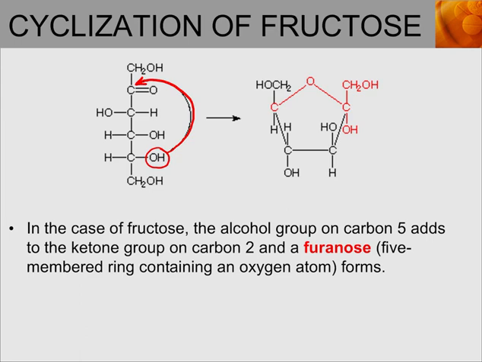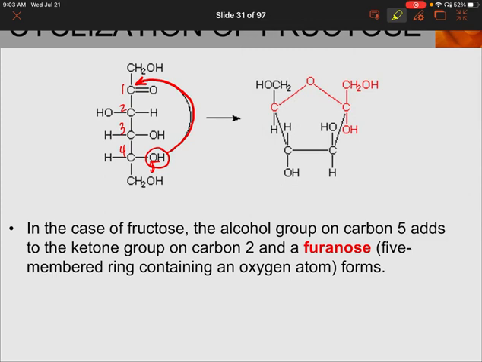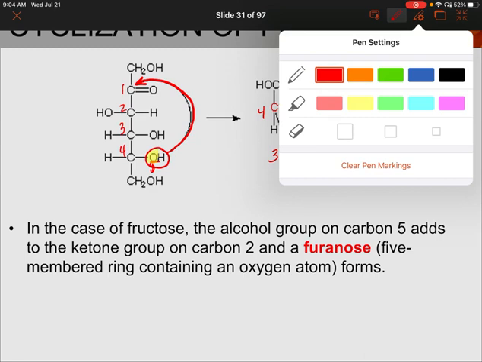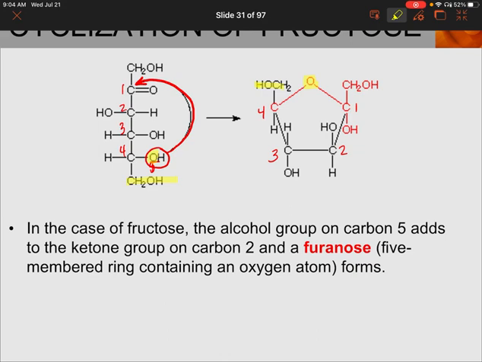So this is going to give us a 5-membered ring, where again the oxygen in the OH group ends up in the ring, and then we've got carbons 1, 2, 3, 4 wrapping around. And then our CH2OH group on the bottom is pointing up on that last carbon in the ring. And we also have the CH2OH group from our ketone, and that's going to be on carbon 1.